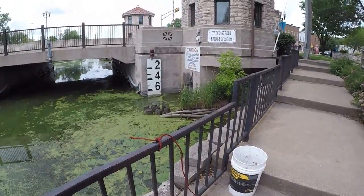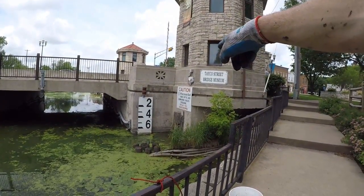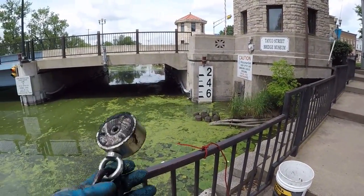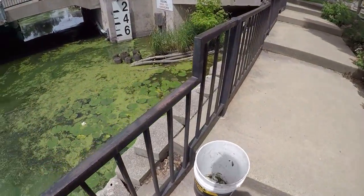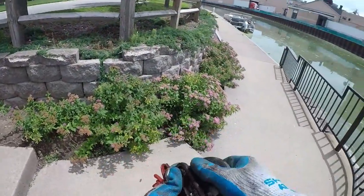See this right here? Caution. Wisconsin Bell fiber optic and submarine cables crossing. Drag no anchors. Well, that's very interesting, because if you don't want to drag an anchor, guess what? I am not dragging this thing, man. We are definitely not doing that, guys. I am so glad I just read that. Oh boy. Well, now what?